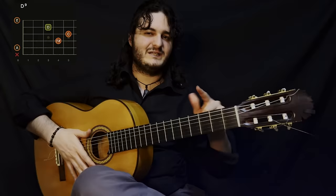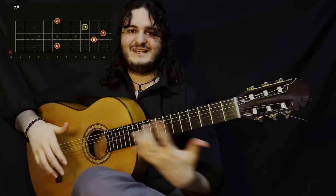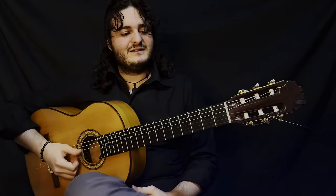On the A minor, we have to start on A minor. Technically we're here, like this, and we're doing something like that, right? Which is insane to do it here. So it's just, again, back to G, F, E. It's very limited to show you, because of the limitations we have corresponding to the open strings that we are getting when changing keys. It's very hard to show you on A minor to get that same sound, right? But technically, that's it. A, G, F, E.